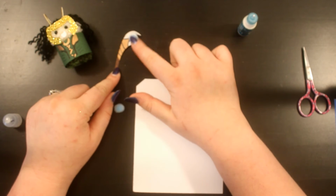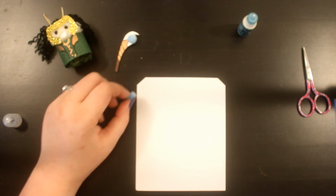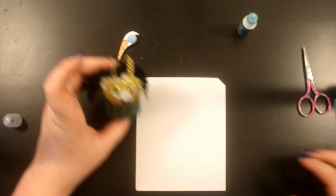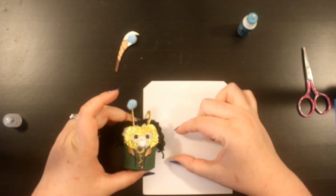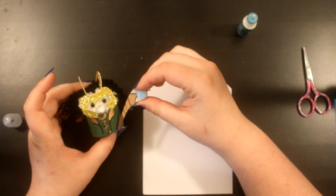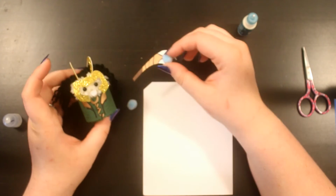I did put glue on there so it does not fall out, but it's always good to just keep that in mind. Being that Loki is this tall, we don't want a scepter that's like this big. We want something that's relatively his size. If anything, this is a tad bit on the big side, but I think it still looks pretty good.